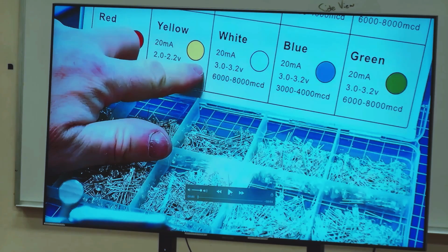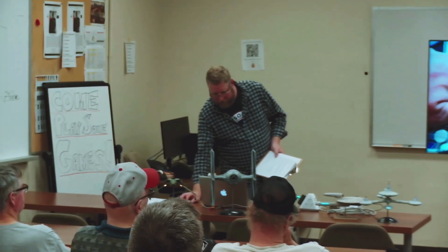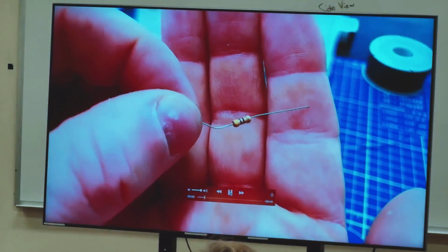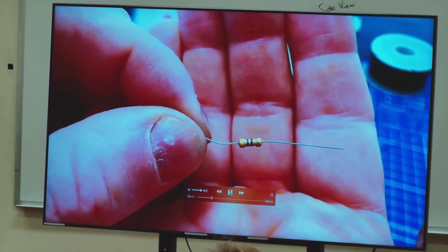So we've already discussed calculating resistor value. In this case, I'm running a 3 millimeter white LED. The white LEDs are 3 or 3.2 volts, and we're using a 9 or 12 volt power supply, and we're using a 470 ohm resistor to step that down.